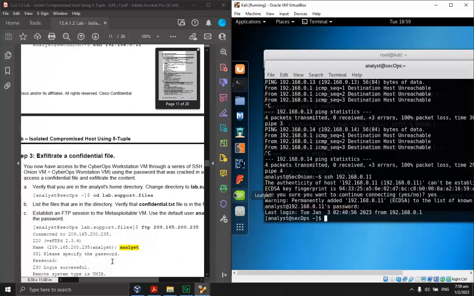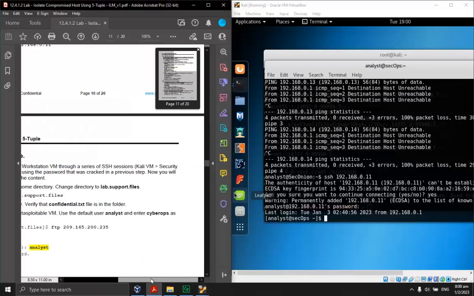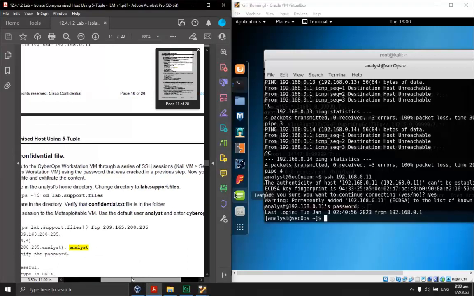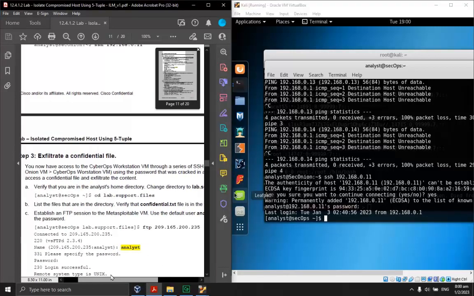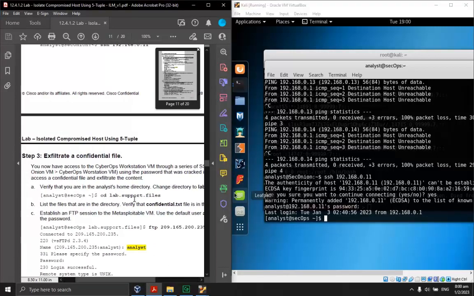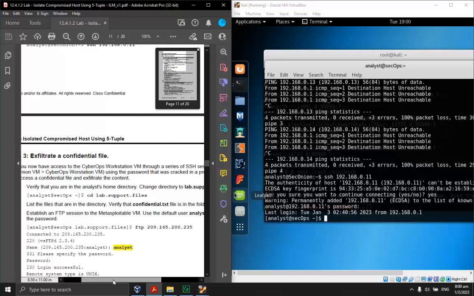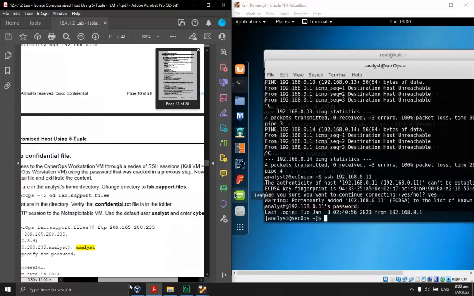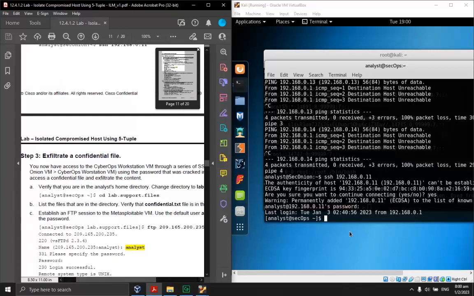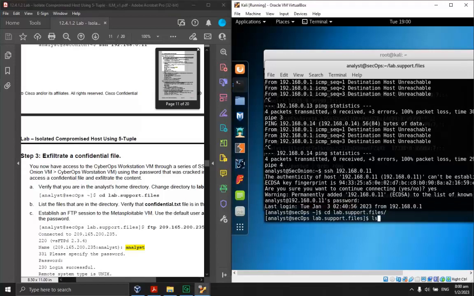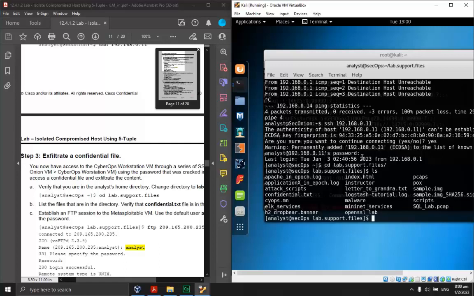So you now have access to the SUBOPS workstation through a series of access sessions: Kali VM, Security Onion, SUBOPS VM. You are not infiltrating the system directly from Kali, but through a series of pivots, which hides the path of the threat actors. I'm going to go to the lab support file and do an ls, and there's a confidential file.